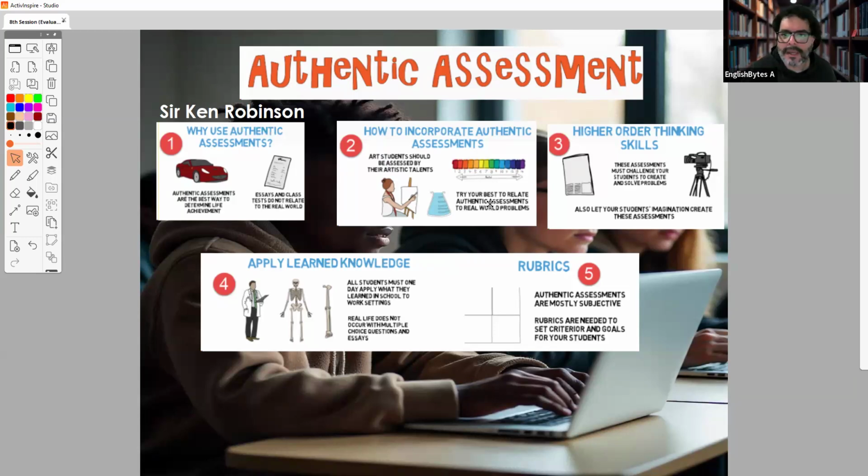Amazing. Now, higher order thinking skills. In this case, it's basically letting the creativity of your students flow. That's why, I don't know if you have noticed, in our last evaluations, I have told you, creativity is free. Just keep it professional, but the creativity part is free so that you are not under handcuffs or constrained because you need to be extremely professional.